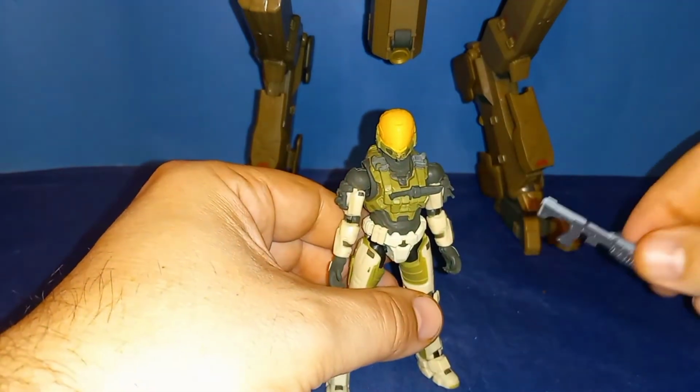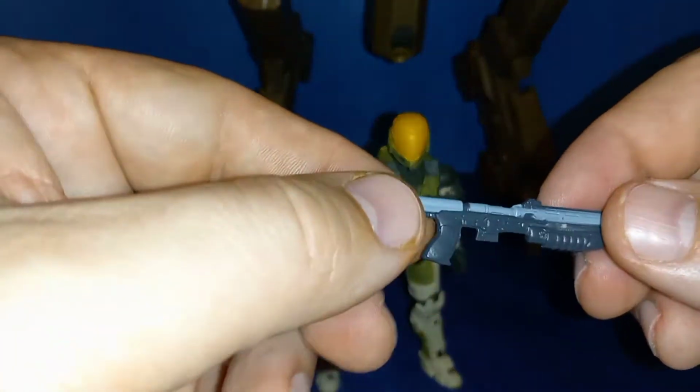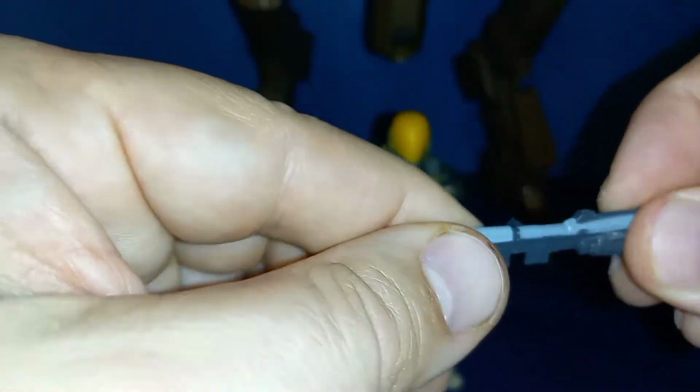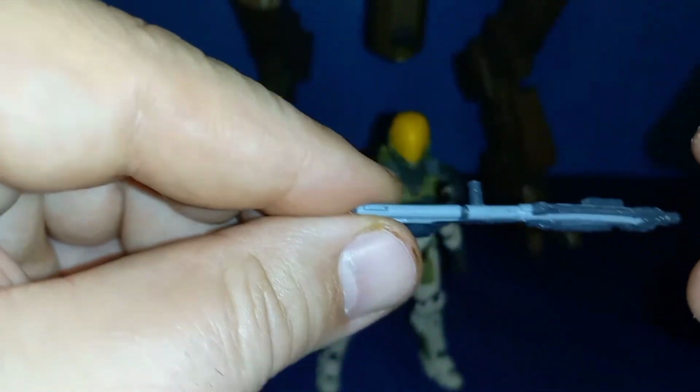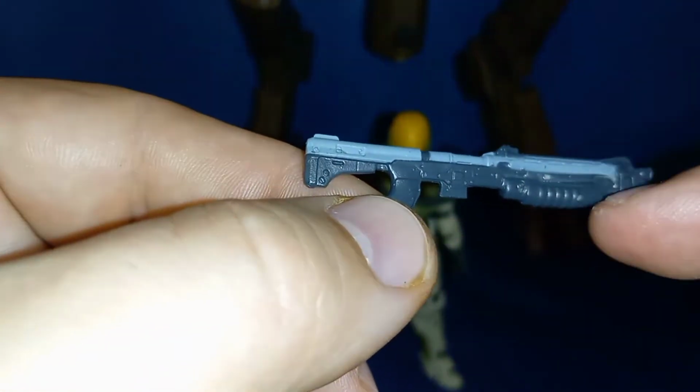It does come with a gun, which the Jazwares guns I do feel are a little too rubbery for me. I mean, it's cool that they're not super hard plastic, so they snap. But out of the package, this one's not bad. You can see a little bow, but they get all bent and you have to heat them up. But for a little gun, some nice paint work, some nice details.